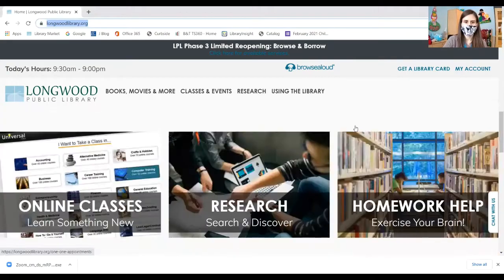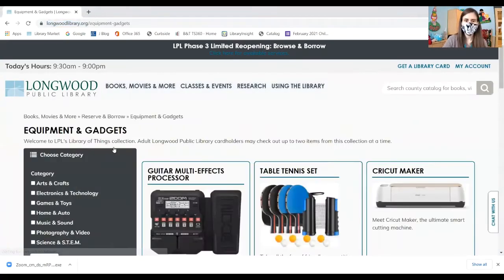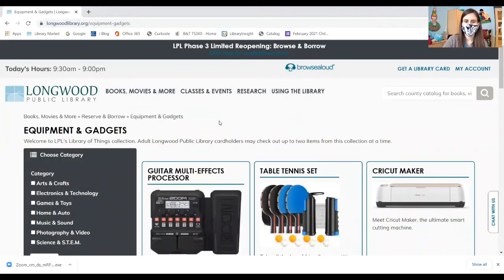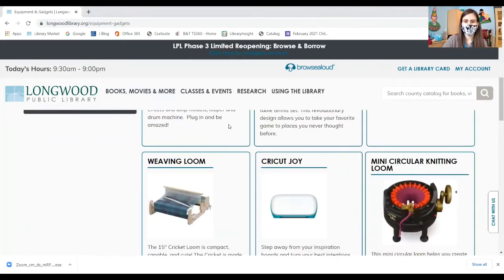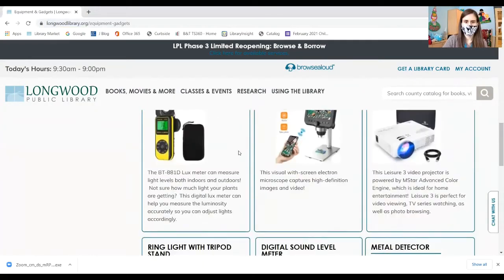You can also just scroll all the way down to the bottom of the page. And right here on this image, click there, Equipment and Gadgets. And then from here, you'll see everything that we have in the collection. It does include a lot of really cool items that you can borrow for adults too, technology items. Definitely take a moment to look through it.